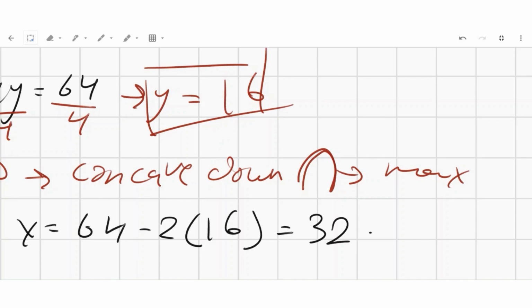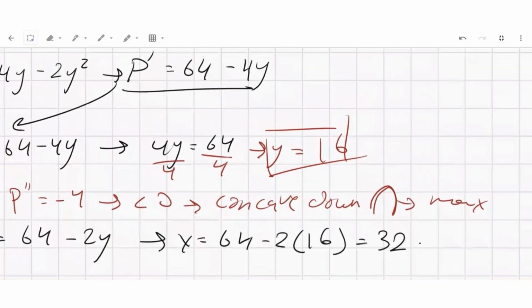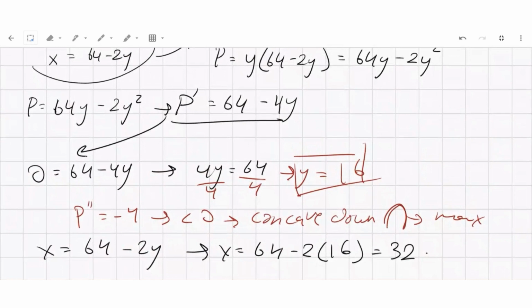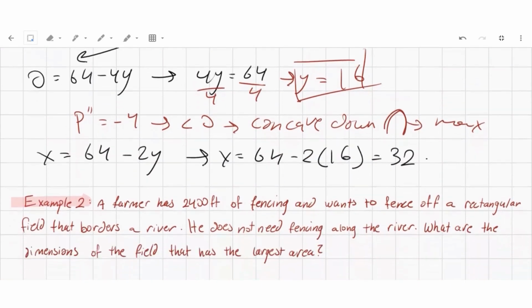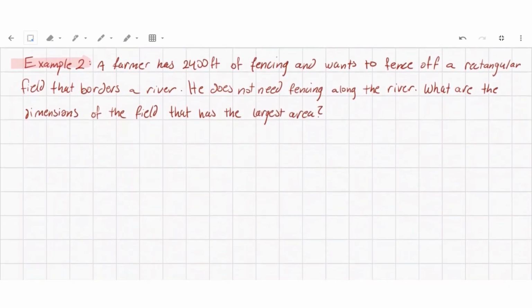Now, if you're wondering whether the answer is going to be correct if you switched x and y, it's still correct since you're getting the same values. It's just a matter of whether you choose to solve for variable x first or variable y first. All right, keep that in mind. Now, on to the second example. This one is a little bit harder, but still not as hard.